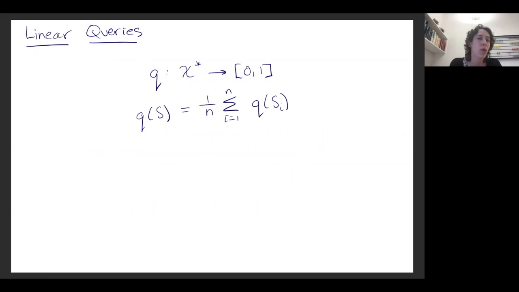As sort of an abusive notation, linear queries are defined on individual data points as returning a value between 0 and 1, and they're defined on data sets as returning the average value across the points in the data set, okay? These are very simple queries in some sense, but they're very powerful, and they end up being really natural building blocks for doing lots of more sophisticated things. These are really going to open up for you most of the machine learning statistical kinds of things that you might want to do on data sets.